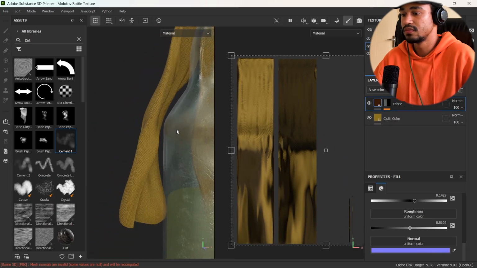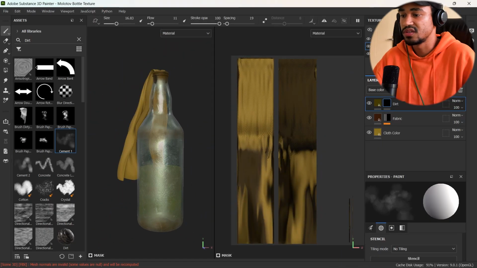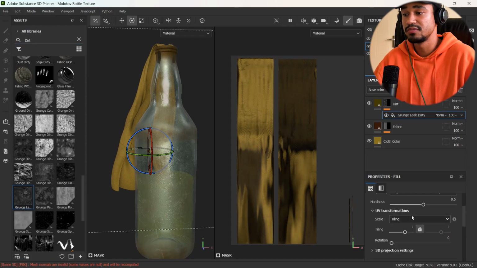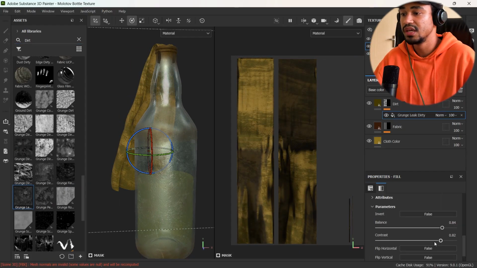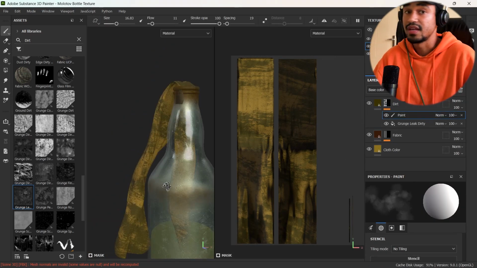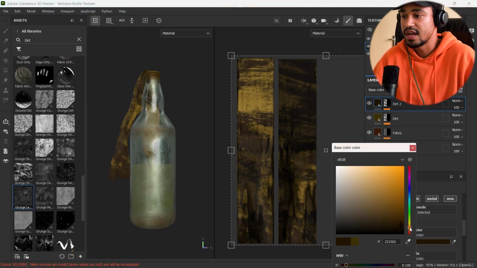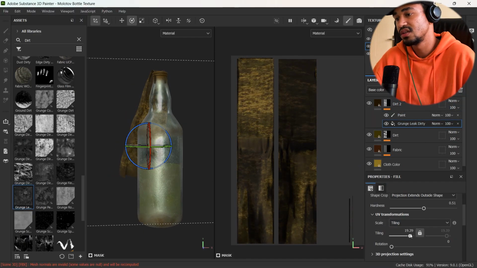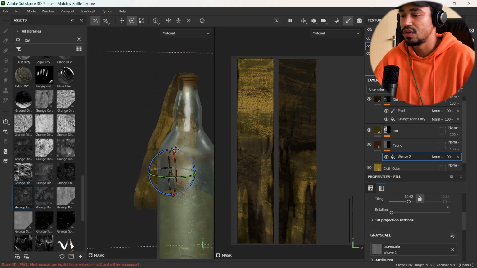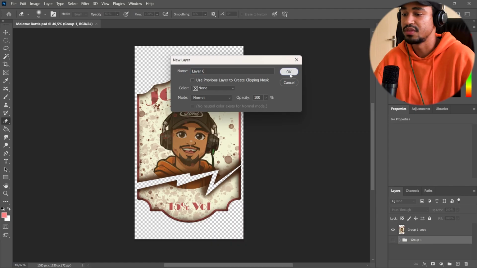There we go. And I think this is when I move on to the cloth, because the bottle's been laying there, you know, it's post-apocalyptic, not all cloths are going to be clean. So I'm also adding some dirt and some weathering. That is the word I was looking for, weathering. We are weathering the bottle right now, but I'm adding some dirt to the cloth to keep it on theme, you know. You do not know that all cloths are gonna be clean, especially if you just find them on the floor.